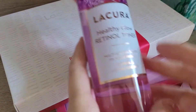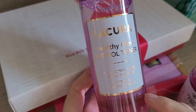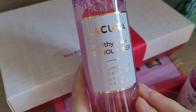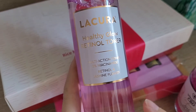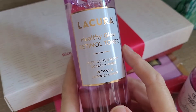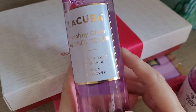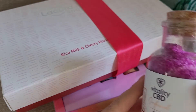So the first thing is actually two repurchases. It's the Lacora Healthy Glow Retinal Toner. I don't really need toners at the moment, but I've finished one big one and have a small and a medium-sized one on the go. I wasn't sure if they discontinued this one, so I grabbed one because they reduced it. It's the Lacora Healthy Glow Retinal Toner with 5% niacinamide. I really liked this one before — it has retinol and jasmine flower. I tend not to use retinol in summertime because it can make skin very sensitive, but I like to use it in wintertime. It was only £2.99, down from around £4 or £5, so I grabbed it.